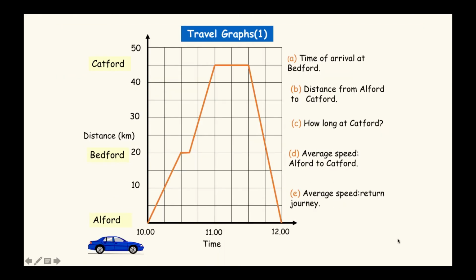Okay, so some questions to consider then in your exam. You sometimes get a distance time graph a bit like this. You can see the distance again on the y-axis, the vertical axis there, and the time across the x-axis, the horizontal. You can see that this time graph is only going from 10 a.m. to 12 noon, with 11 in the middle. So we can actually work out that each of these 4 squares is an hour. So 4 squares is an hour, which means every 2 squares is half an hour, which means every 1 square is 15 minutes.